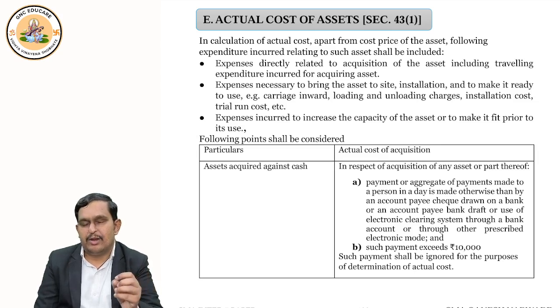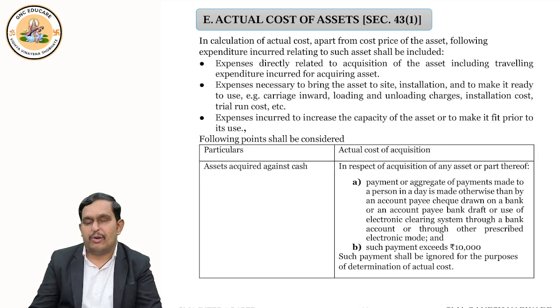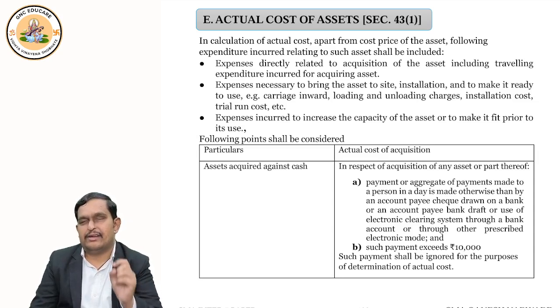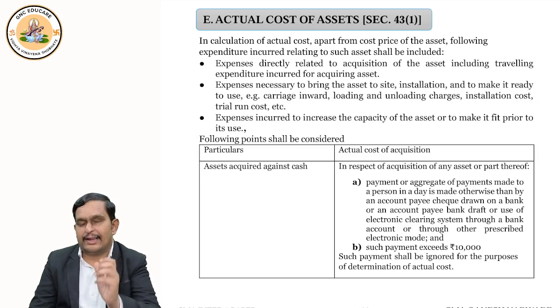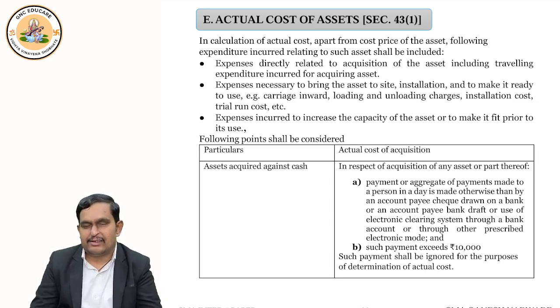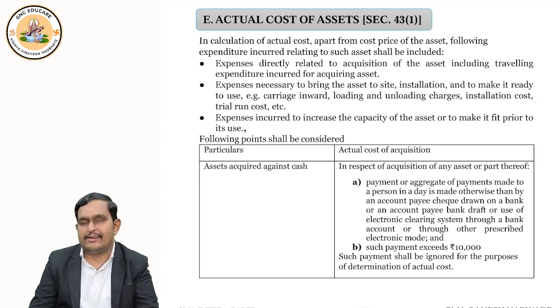Now there are some special points to be noted, right? That we'll discuss. Of course, when you compute the actual cost, trade discount is there that you have to deduct, right? So many things are there. First point, the law says that any purchase should happen through account payee cheque. So suppose the purchase happens in cash or through a bearer cheque, then the payment in bearer cheque or in cash is not counted.